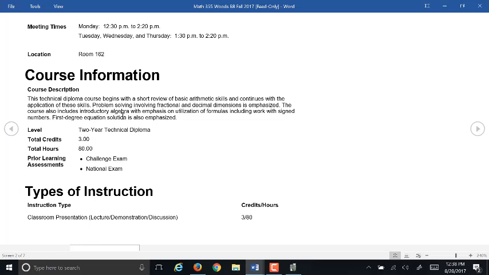Basic description of the course. This is technical mathematics for the trades. So you guys are woods and broadband. By the way, those of you in broadband, don't be offended if I mess up and say telecommunications, because that was the name of your program for like 14 years, and they've just switched it in the last couple of years. So if I say telecommunications, I'm referring to you guys.